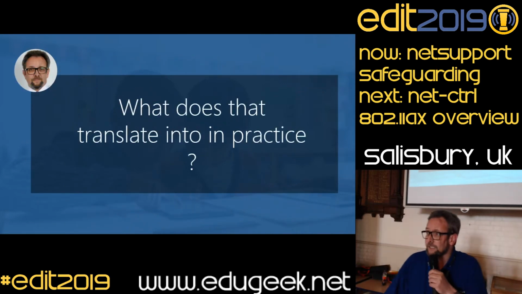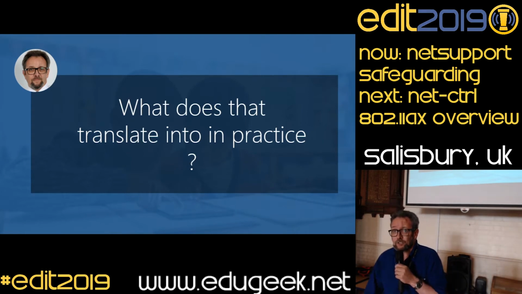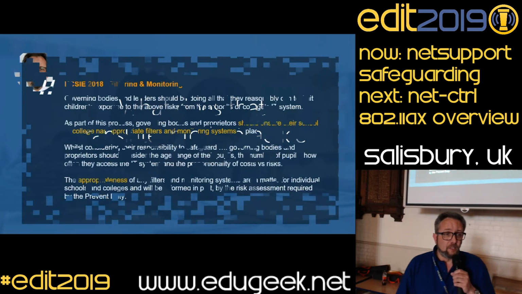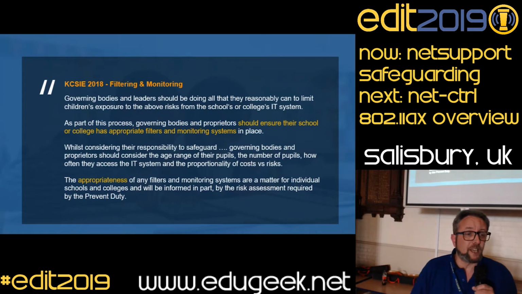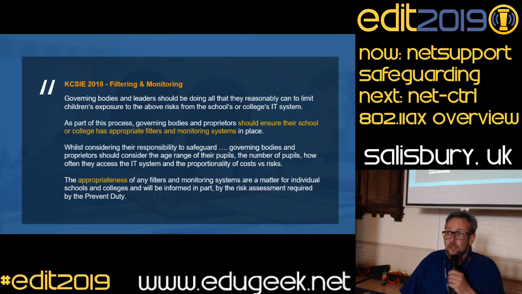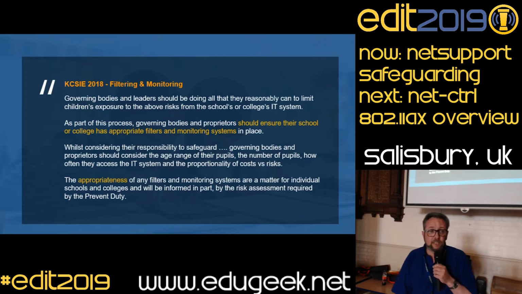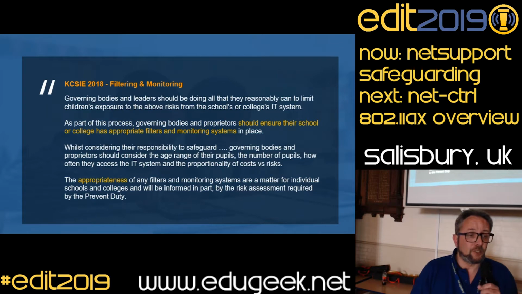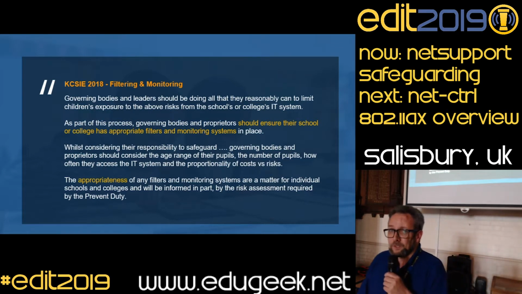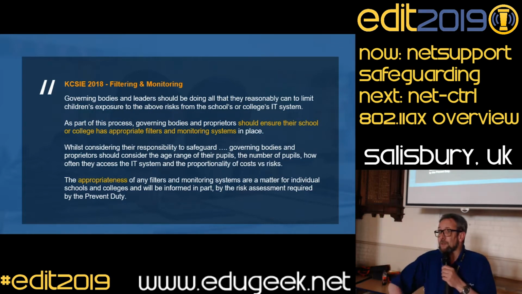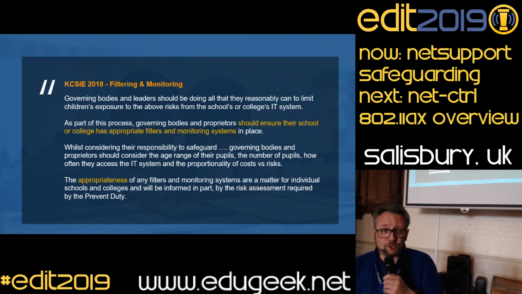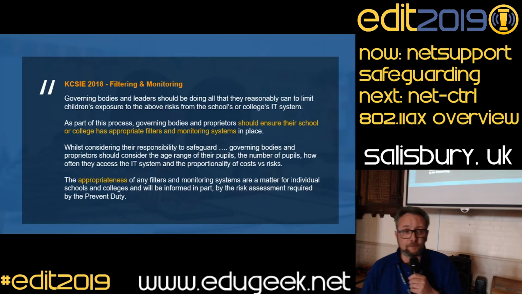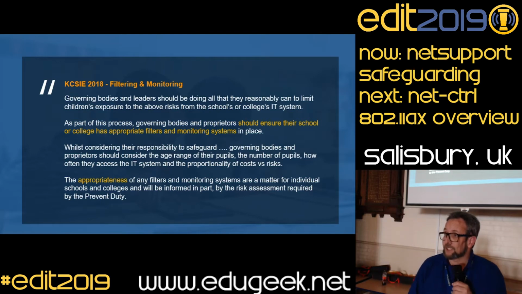And what does that really translate to in practice? We all might, depending on our role within a school or a trust, have a subtly different perspective. But fundamentally, within Kingsley, the strand that we're talking about today is making sure that we have some tool in place to appropriately filter and monitor systems. And the word appropriateness pops up time and time again, and is probably the most important term, because depending on context, once again, school and students and who we're actually looking at monitoring and filtering, appropriateness is key.